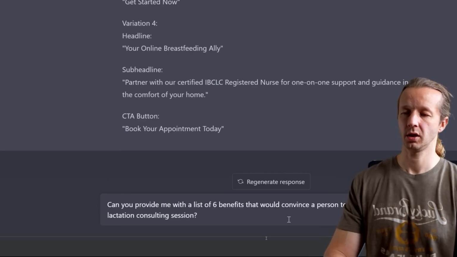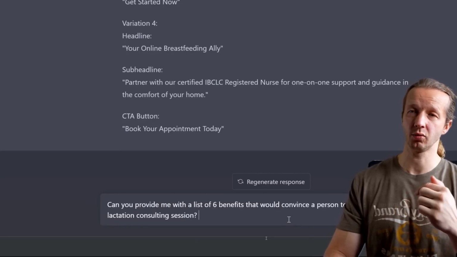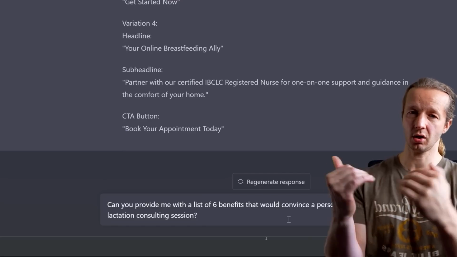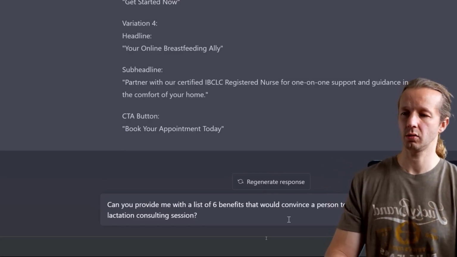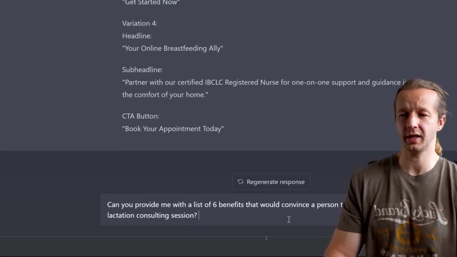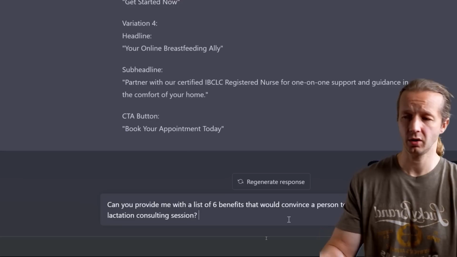There we go. Maybe we can ask it also to provide a title and a brief description of that benefit. That way we can construct cards for these 6 benefits. So we may not use them all depending on what it gives us, but it's going to give us options. That's why I'm asking for 6. We could just use 3, whatever.